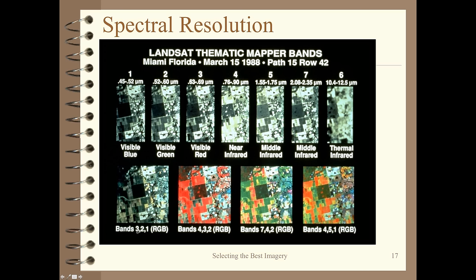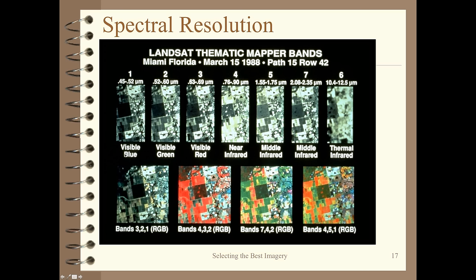Okay, so I've displayed red, green, and blue through the red, green, and blue portions of my computer monitor. I get what looks like a natural color image, or what we would expect our eyes to see if we were looking down from above on this particular image. So that's a natural color, we call natural color composite. And if you look in this field right here, this dark area, you really don't see anything going on.